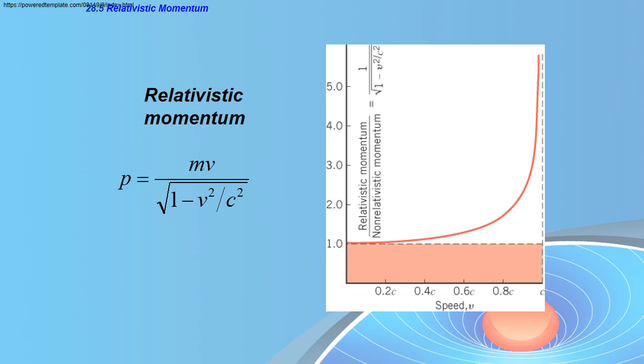That's why light can go the speed of light, because it has no mass. But if you have mass, you'll never be able to go to the speed of light because you can never overcome the fact that you need infinite energy. And the same is true in reverse. If you happened to be going at the speed of light and you had mass, it would take all the energy in the universe to stop you.